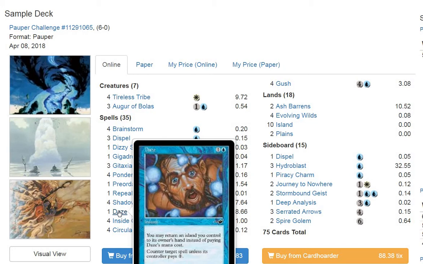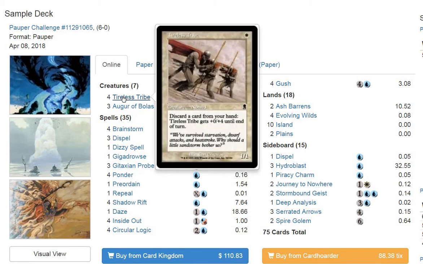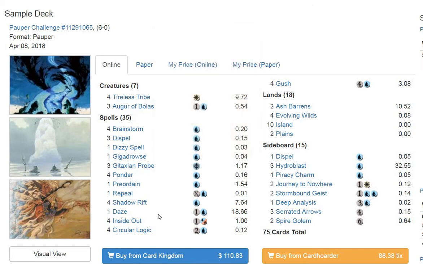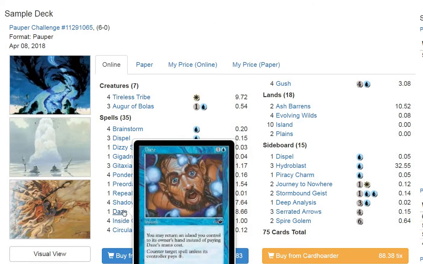And the other weird thing about this deck is you can actually, at least in theory, win on turn 2 by playing a Tribe on turn 1, hitting your land drops, and then playing Inside Out on turn 2. So having a Daze available, if you happen to be able to stick a Tireless Tribe on turns 1 or 2, having this little bit of extra tempo to deny your opponent is pretty good.